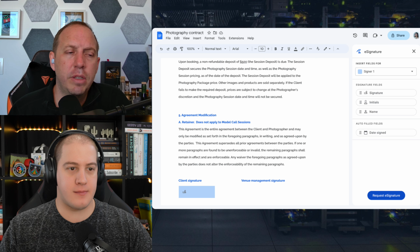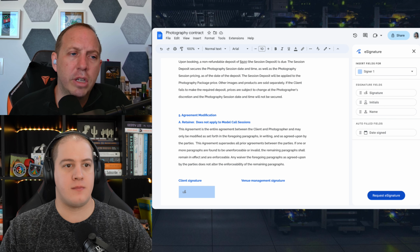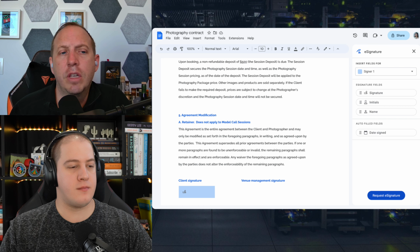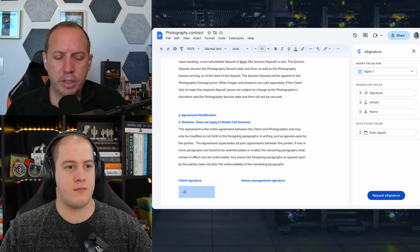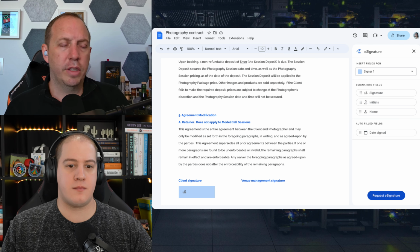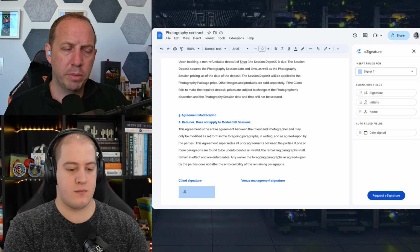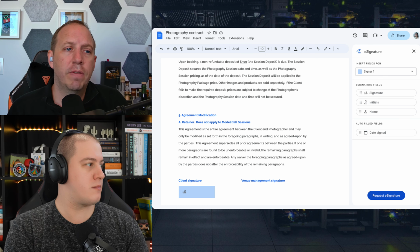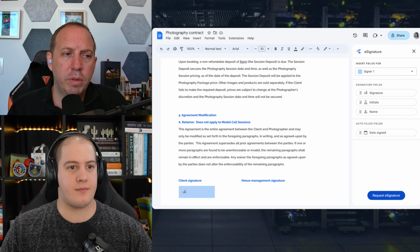Some enhancements since that last announcement. So some new expanded functionality. It's going to include an audit trail, multi-signer, non-Gmail users, as well as initiating eSignature on PDFs in a beta there is going to be available. So a couple new things coming to this feature as this rolls out into GA for individual customers. And then there'll be some new things coming out in the next few months. So the PDF templates and then custom text fields will be coming in the next few months.